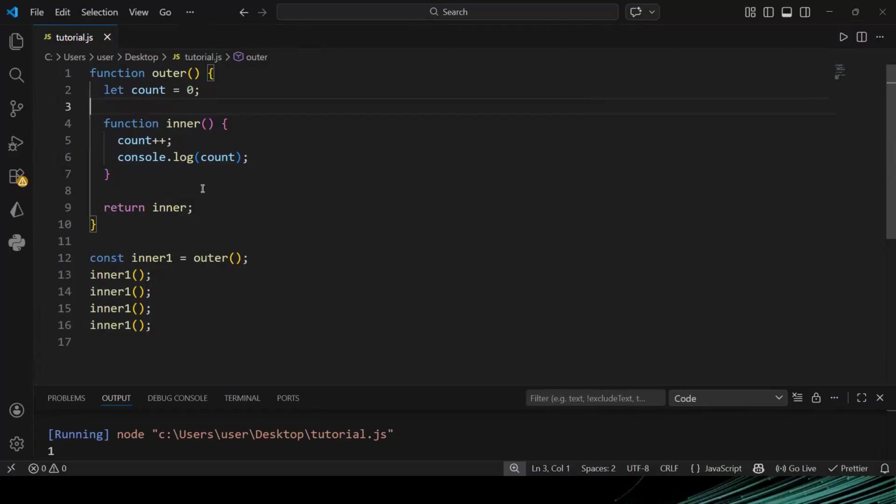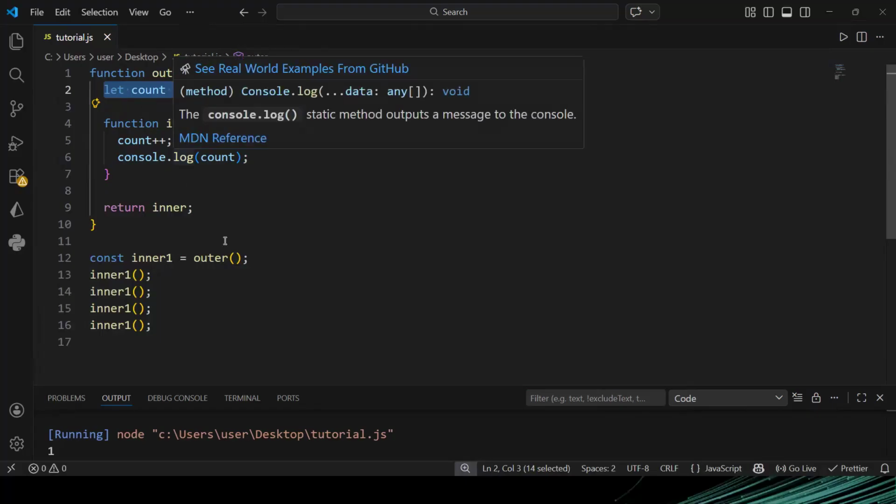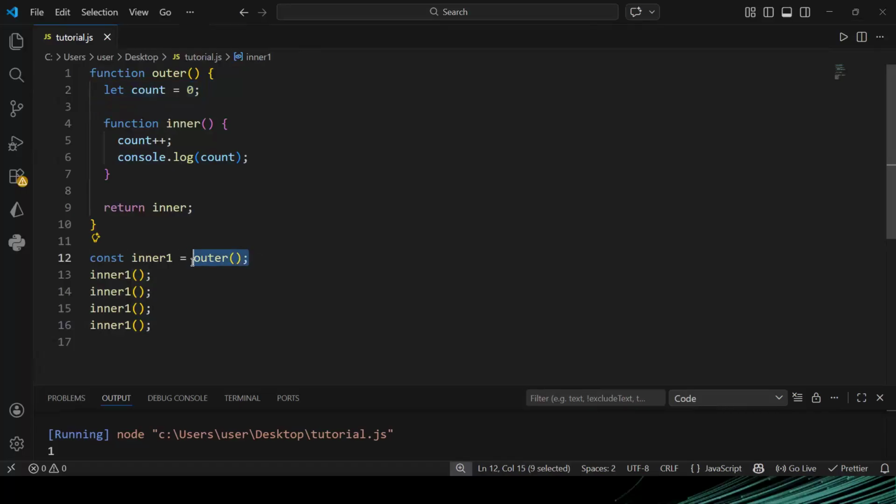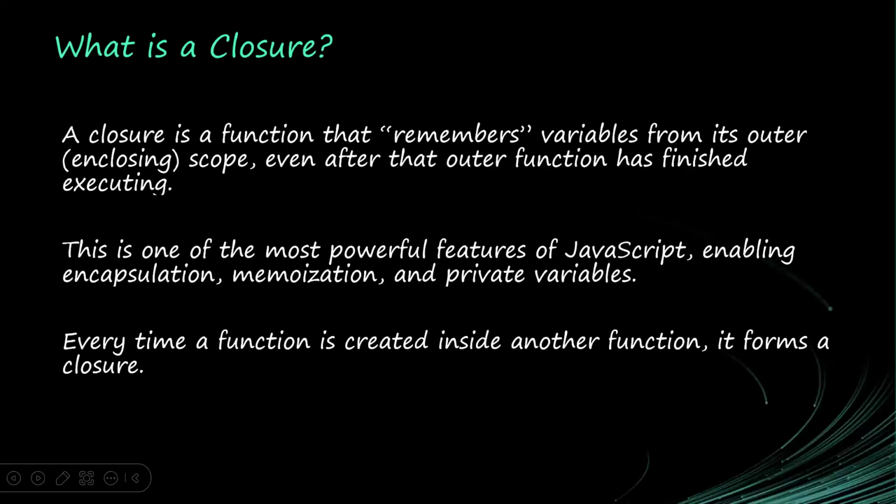This can be very confusing, but the best thing you need to understand here is that this inner function is a closure because it remembers the variable inside of its outer scope. It remembers it, even though the outer function has finished executing. Let's go back to that definition again.